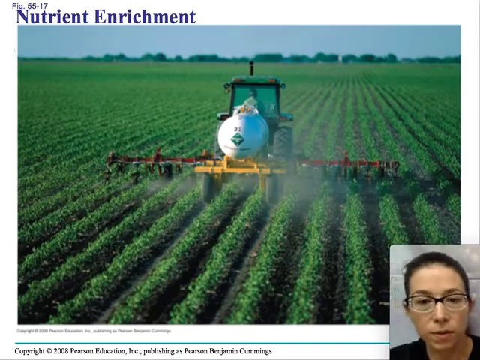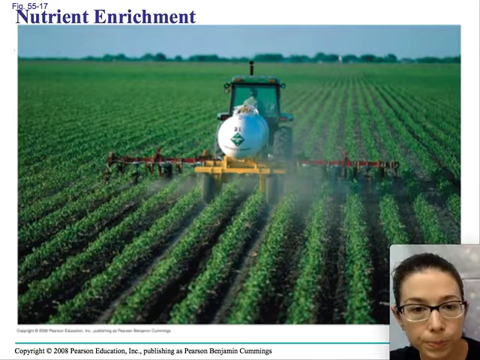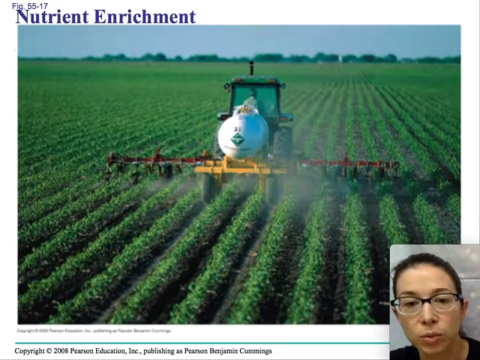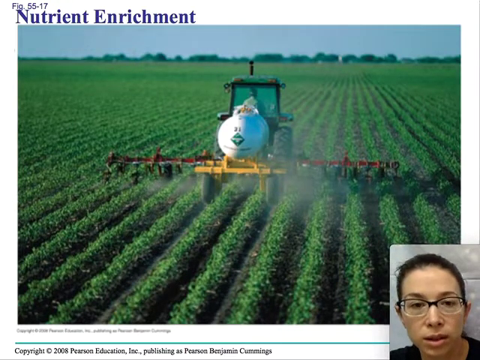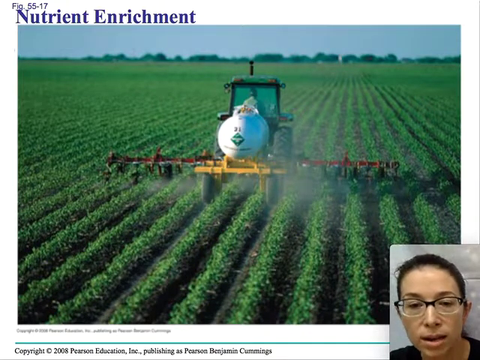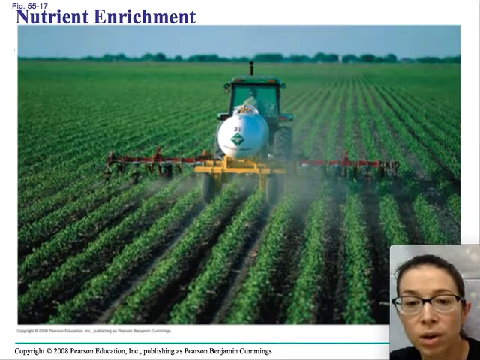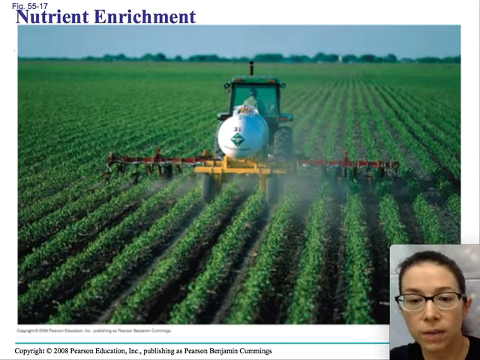Okay, so here's a nice picture of a field that's growing very well because possibly it's been fertilized. I believe those are corn. So what happens when it rains, and all of that loose nitrate that's not attached to anything, that's not part of any organic material, is going to wash away? We haven't talked much about water cycles yet, but we will. When rain washes away nitrogen from a field, it's going to go into the next body of water downstream of it, and dump a whole bunch of nitrate into that body of water, where most likely there are a lot of living organisms.